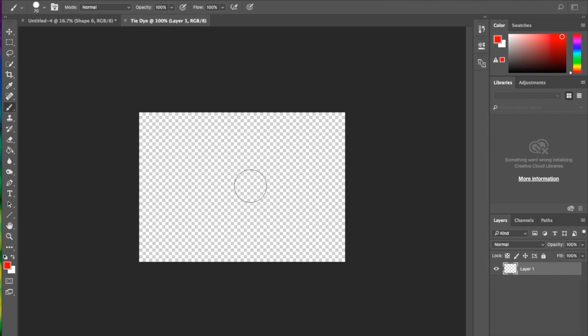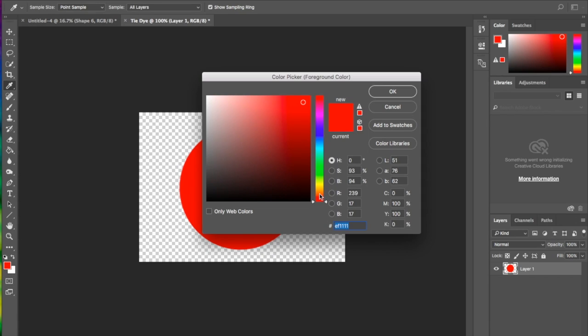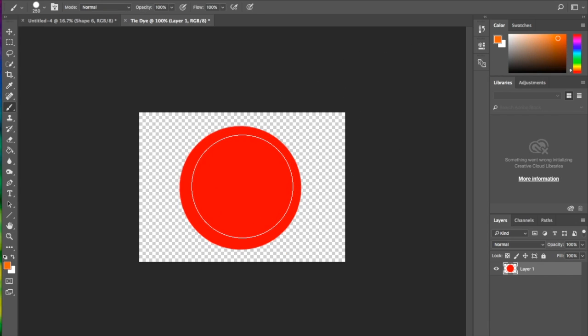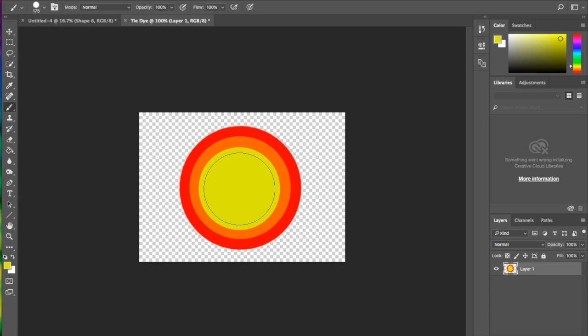All right, so I'm going to make that brush nice and big by using the left and right bracket keys next to the P. And now each time I'm just going to make this a touch smaller. So now I'm going to go to the orange, click the color, press OK, and I'm going to keep adding more colors. So now I have my rainbow colors here.